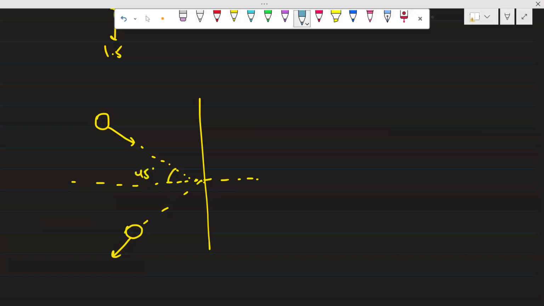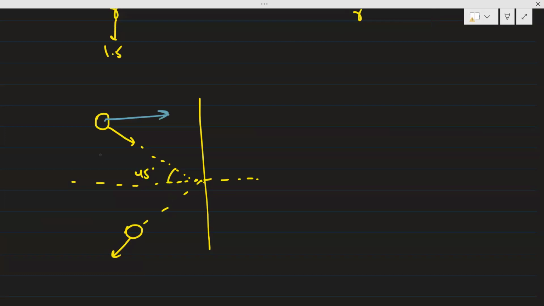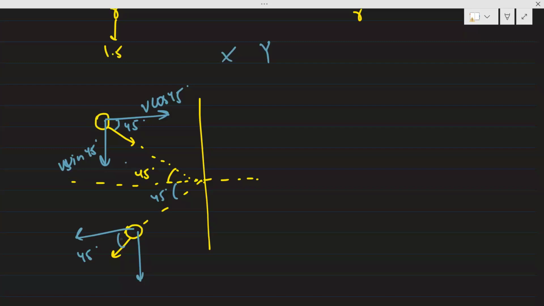If you recall, what we'll do, we'll resolve it. One component like this, one component like this. This will also become 45. So this will be V cos 45 degrees. This will be V sine 45 degrees. Similarly, this is also 45. So this way the velocity will be resolved because this is acting in a plane, and we need it either along x-axis or along y-axis. So this will also be 45-degree, corresponding angles. This is a straight line actually. So this will become V cos 45-degree. This is V sine 45-degree.